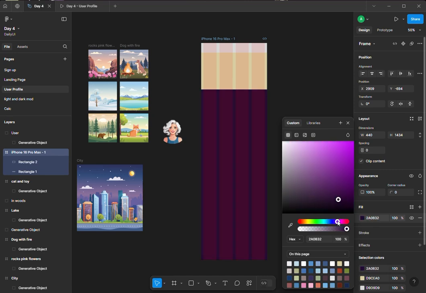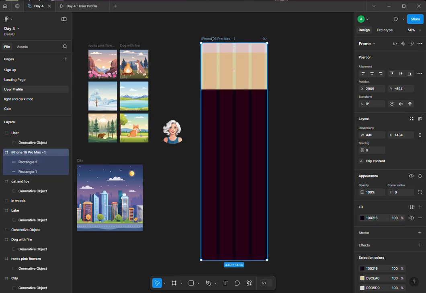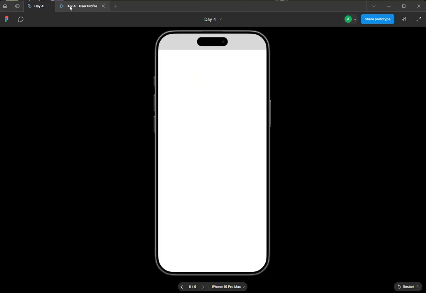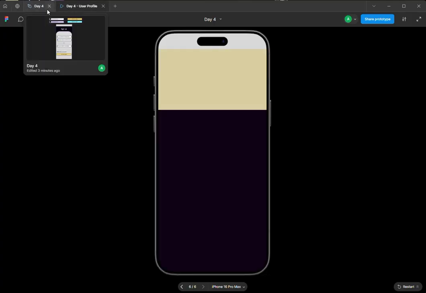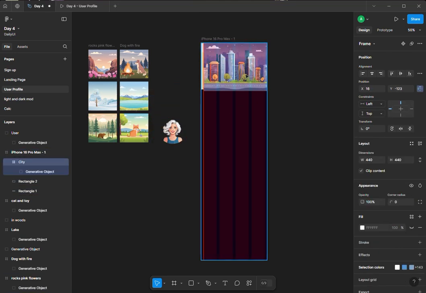I want to do a dark background, but because there's a lot of purple tones, I am going to go ahead and do this. I'm going to go to black through purple, which will still give me a rich dark shade, but instead of being pure black, which can be harsh on the eyes, I'm going to do a dark purple. So that will still give me that dark effect I am looking for.